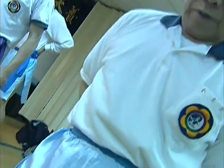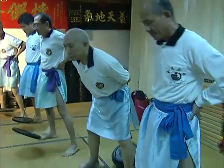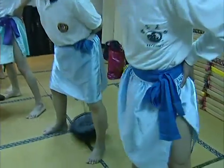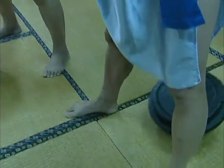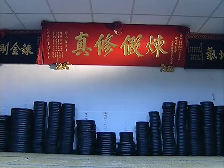To test whether students have improved, the trainer will keep on adding weights. The heavier the weight, the more improvement they've made, and the stronger their energy has become. The record at the moment is 300 kilos, the equivalent of the weight of 6 ordinary persons. Today, Mr. Wang, Mr. Xu, and the other students are all challenging themselves to greater weights.